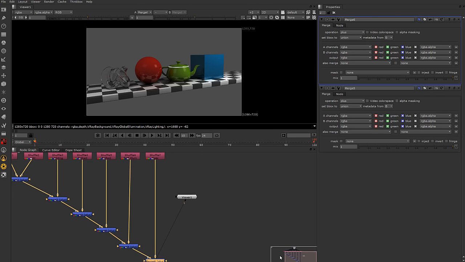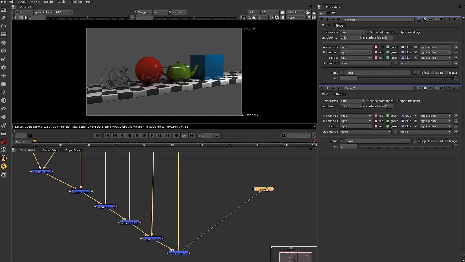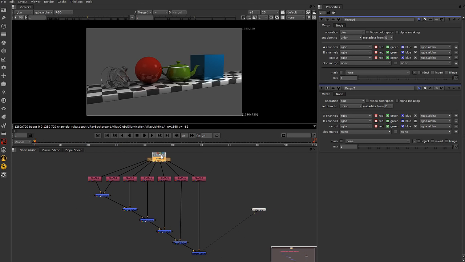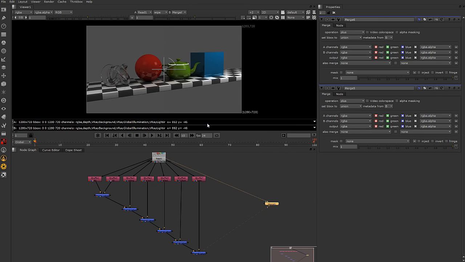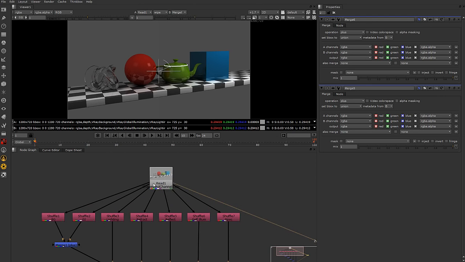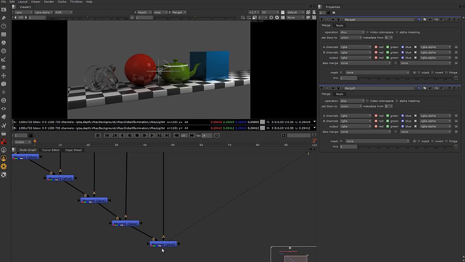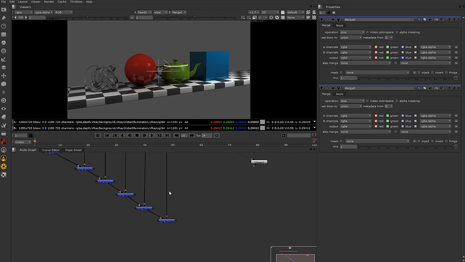Now, if we've done this correctly, what we can do is take our viewer, which at the moment is piped into the one pipe for the viewer. Then I can take my original image and hit 2, and that way my viewer has a 1 and a 2 pipe. I can come up to my wipe section here, set it to wipe, and notice A of the wipe is the read node, which is our original image, and the B of the wipe is set to my merge 6, which is the last merge down here.